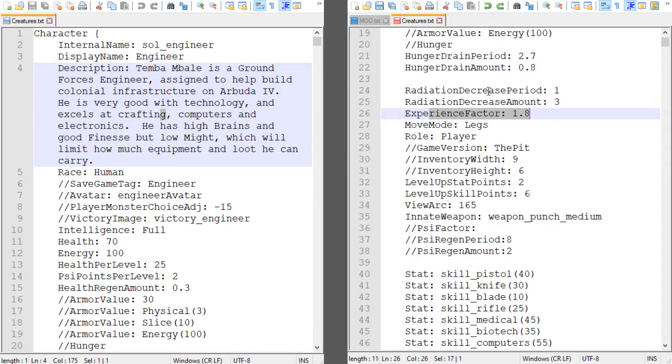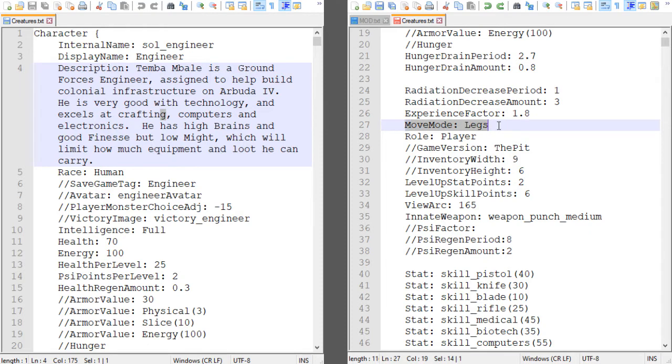Experience factor is how much experience, like, for the experience factor, we're at 1.8, so base level would be 1.0. A character with a 1.0 base level kills an enemy worth 50 experience points, gets 50 experience points. The engineer here is a little bit of an easier guy, so his experience factor is 1.8, so if he kills someone who's worth 50 points, he's going to get 50 times 1.8, so he's going to get nearly 100 points. He's going to get, like, what, 90 experience instead of 50? So if you're making a squishier character, someone who needs to level up in order to be really good, maybe play with that, and you want to set it higher, set it lower.